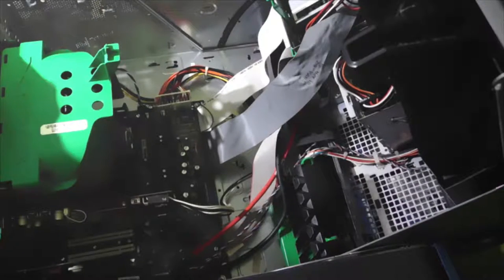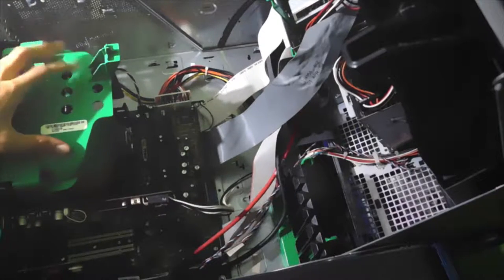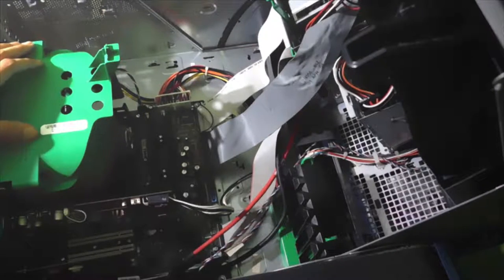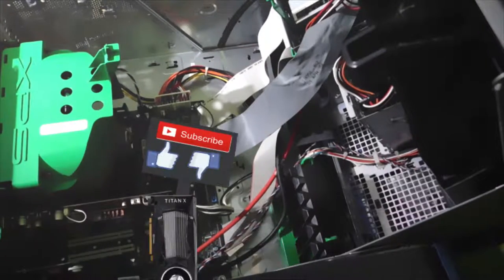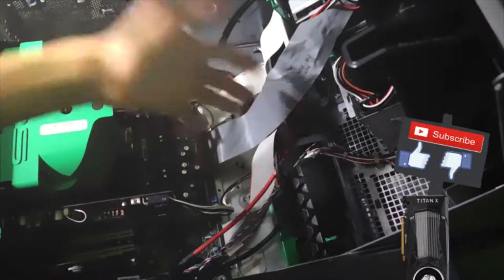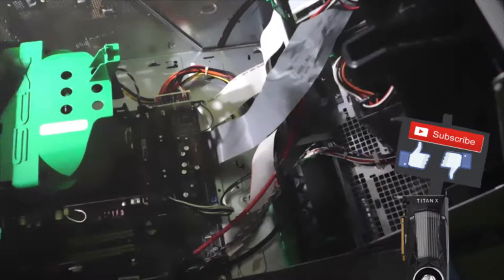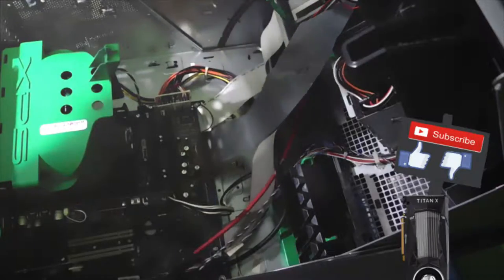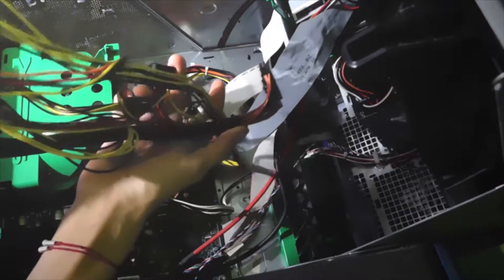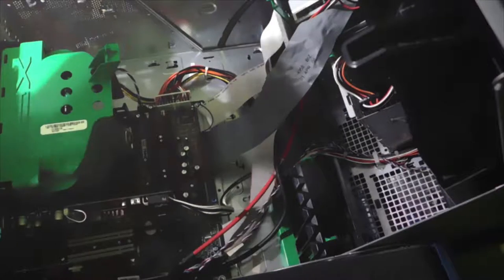Okay guys, so we're inside the computer now. I'm sorry I couldn't get the Blue Yeti set up because my desk is nowhere near here, so let's start hooking up the power supply into this thing. Oh man, look at those ribbon cables all over the place. Really, cable management is sort of impossible with this thing. You'd really have to put it in a new case. Anyways, the new PSU is here, let's plug it in. This is non-modular, so there is going to be this big ketchup and mustard mess, but let's see if this PSU is even compatible with this thing.